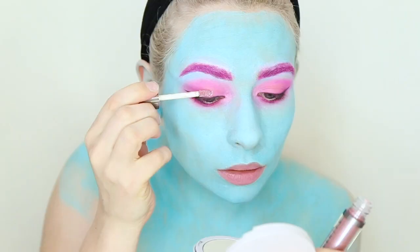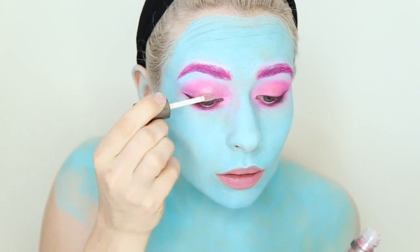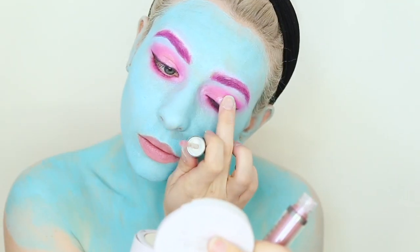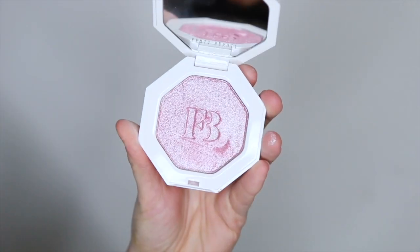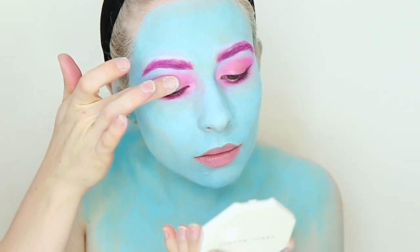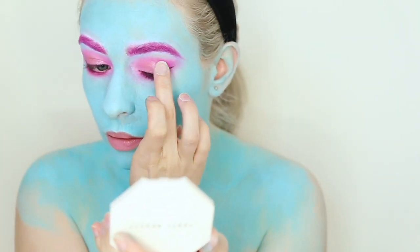Then taking the Cover FX Shimmer Veil in the shade Amethyst. I bloody love this eyeshadow. Adds the most beautiful iridescent pink, and then topping up that with this, which I'm obsessed with, the Fenty Killawatt highlighter in Wattabrat. Oh my goodness, as a highlight or an eyeshadow, this is gorgeous.